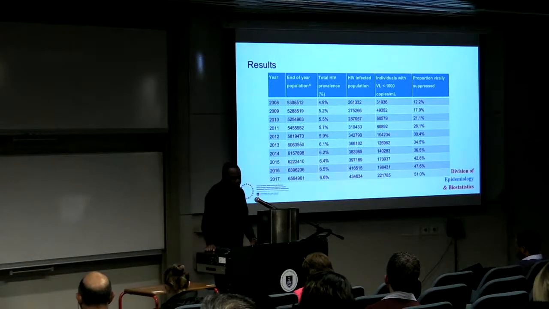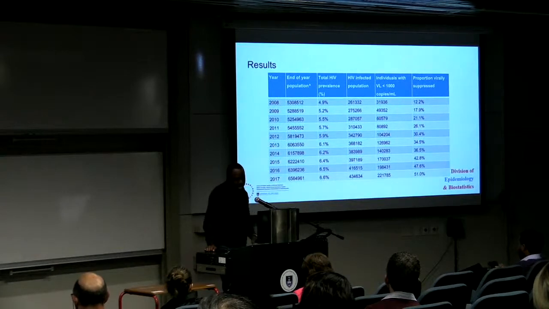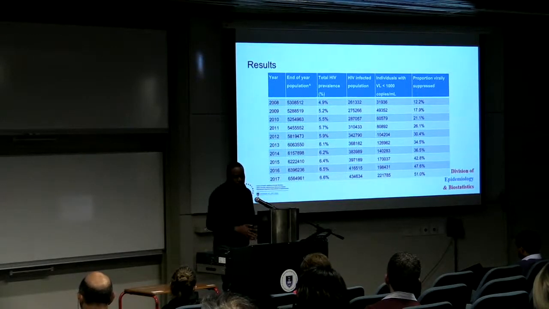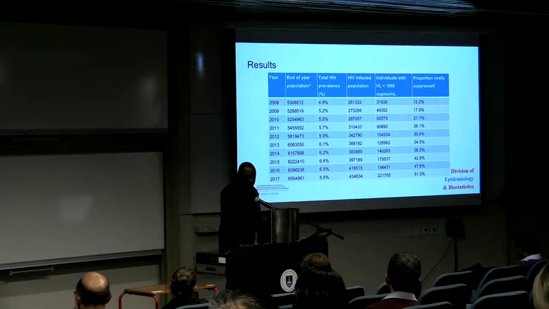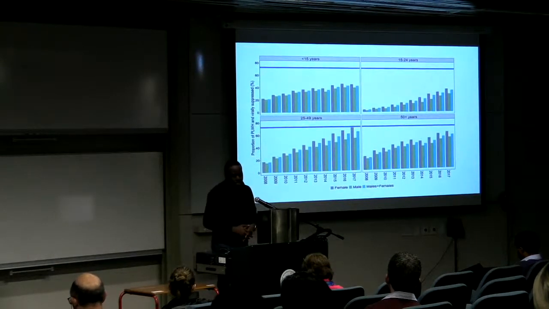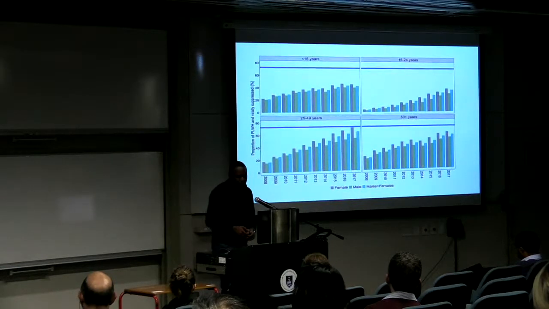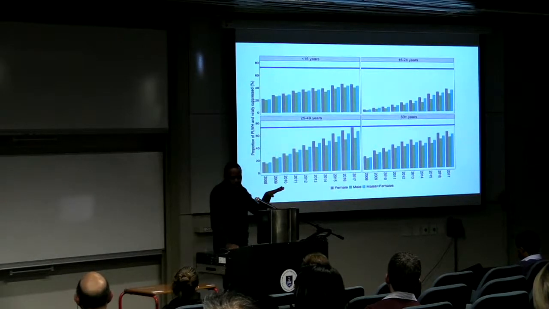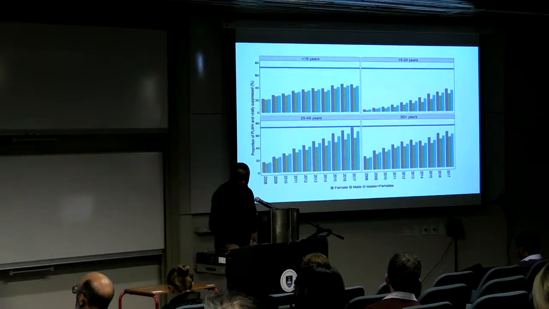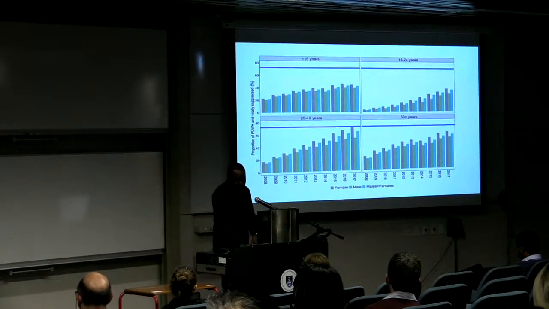Some of the results that we got, importantly, the takeaway from this table is that population viral suppression has been increasing. In 2008, it was around 12.2%, and in 2017, around 51%, which is an increase of about 300%. Disaggregating by age and sex, we see that women generally have performed better than the males. We also see that people aged between 15 and 24 generally performed poorer than everybody else, as they had the lowest viral suppression rates. Also, commendably, in 2017 the women were closest to achieving the target, at around 72%, and the target is around 73% by 2020.